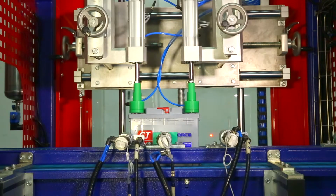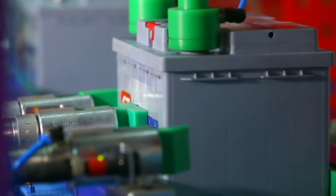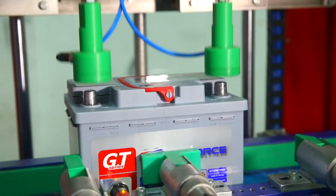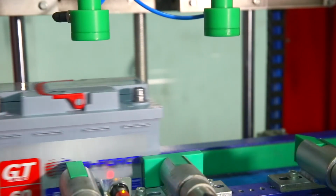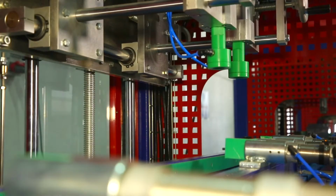At the same time, the battery will be fully ready for operation without additional actions, which increases its attractiveness for the end user. Using a post-greasing machine at the final production stage will ensure batteries with the protected terminals meeting OEM standards.